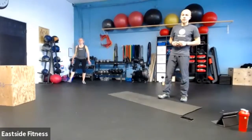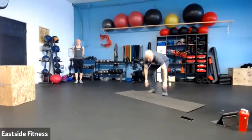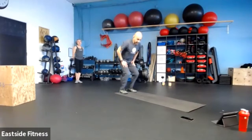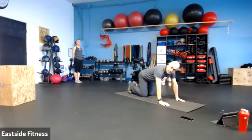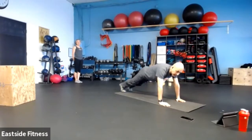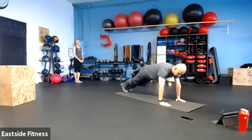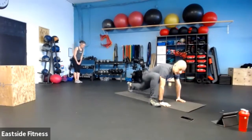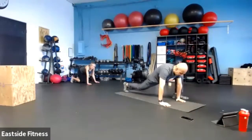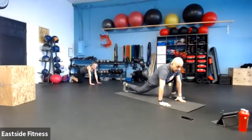So now we move on to groiners. You get down to the floor, you hold the plank position, arm straight. All you're gonna do for the next 45 seconds is stepping. And you switch. Left, right. Left, right. You keep going.